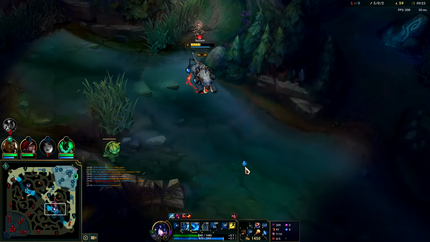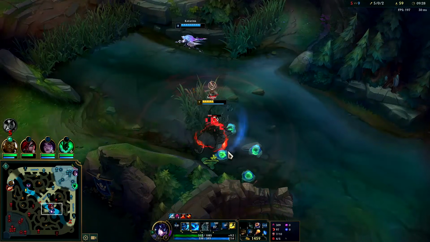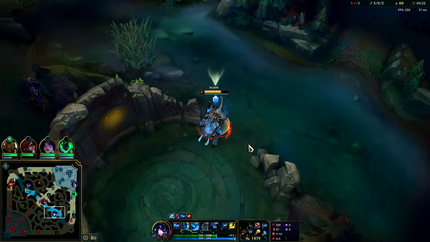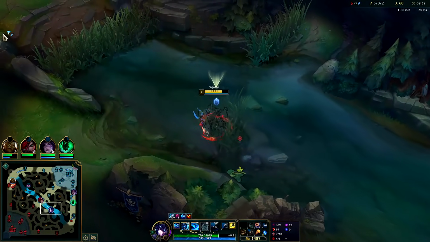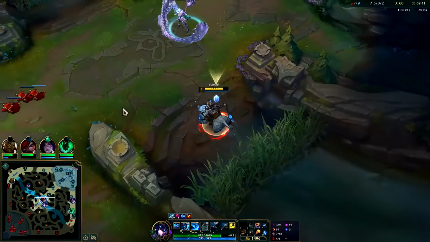I could still probably kill Jin, right? Maybe. Maybe not. If he tries to shove in that wave, possibly. Nah, he just left it. I'll go for opposite side scuttle. My R's coming up as well. I might be able to find a gank topside. Teemo's low. We could probably pinch that.